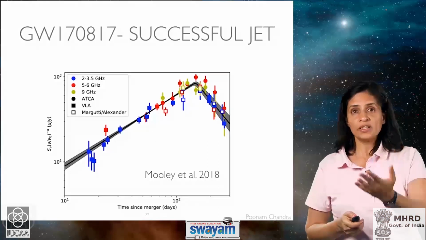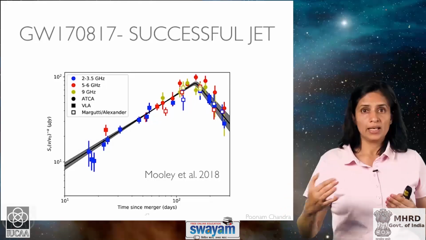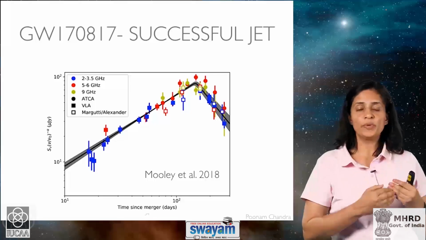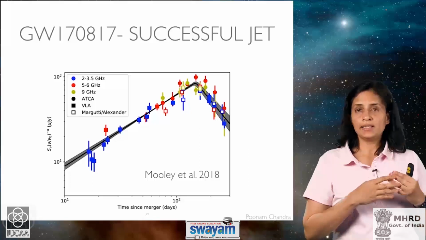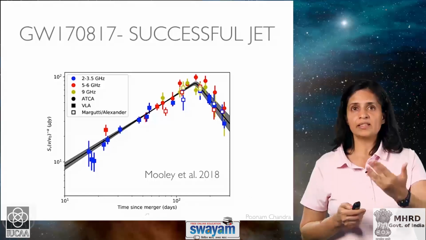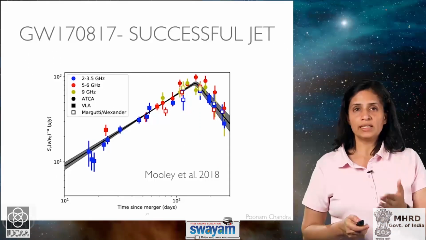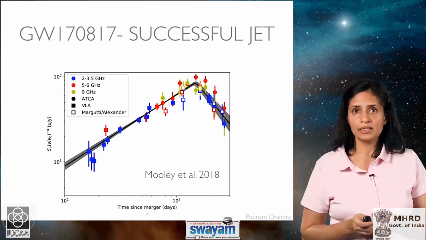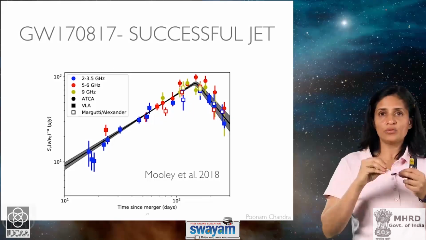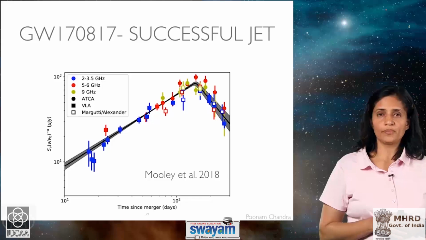And we are still observing these bursts with all the radio telescopes in the world. Why the radio telescopes? Because they are the lowest frequency. It means they are the lowest energy. Gamma rays are gone in a few hours, optical is gone in less than 15 days, and X-ray is gone in hundreds of days, but radio, the event is still emitting in radio waves, and we are observing it with various telescopes. If you see this light curve, which is time versus the intensity, this shape is telling us how a jet was launched, which gave rise to this short gamma ray burst from this gravitational wave event. If you want to understand it more, I have written the reference.